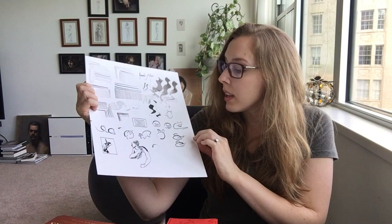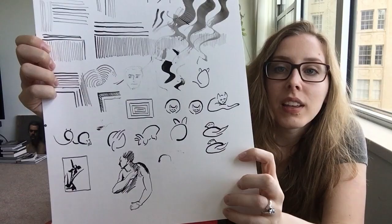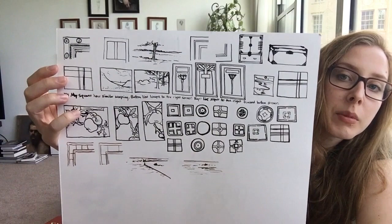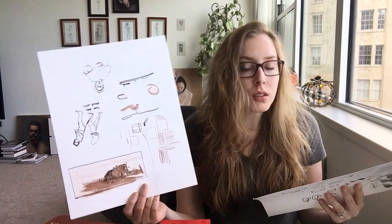And this was what they were showing you with practicing how to use a reed pen. I didn't have the brushes yet, so this was all done with a reed pen, and some other stuff was just sketches just for fun. But this was with looking for harmony and composition. Some of these are copied from the book, and some of them are my own designs. So this has been fun. I've always wanted to play around with ink before, and this is giving me a chance to do that.